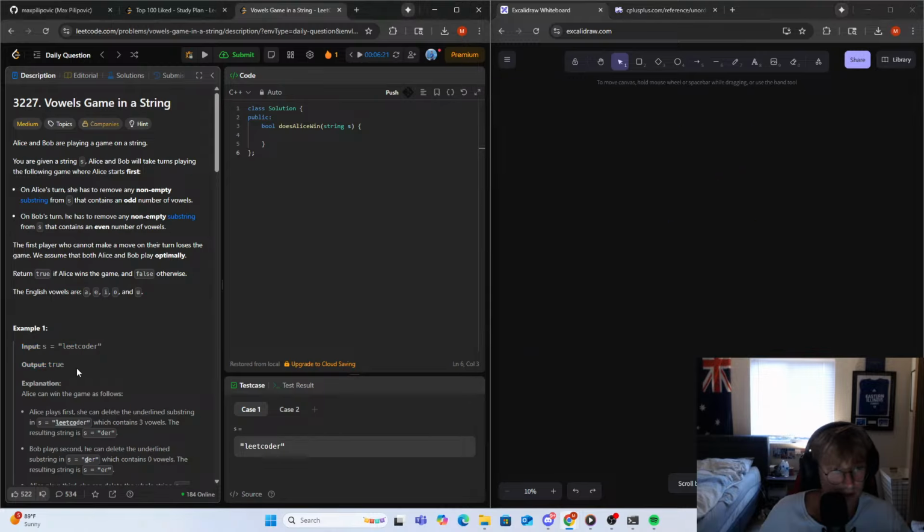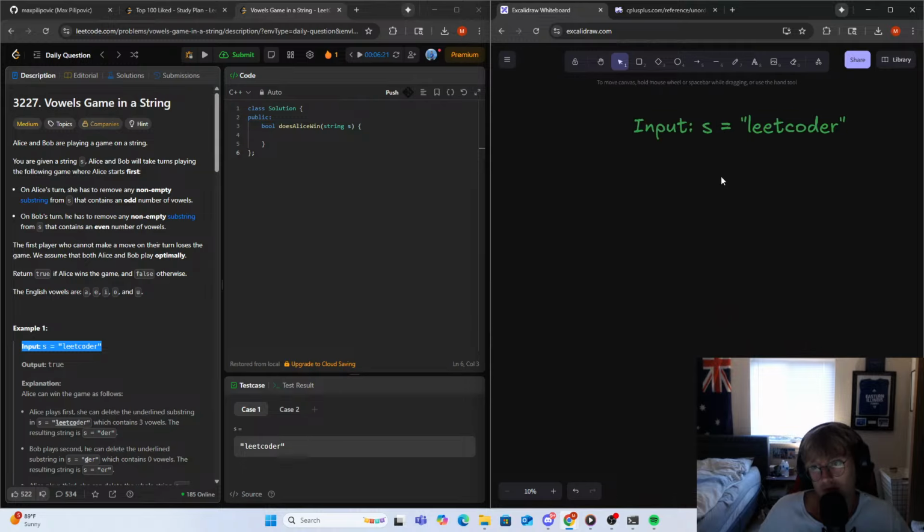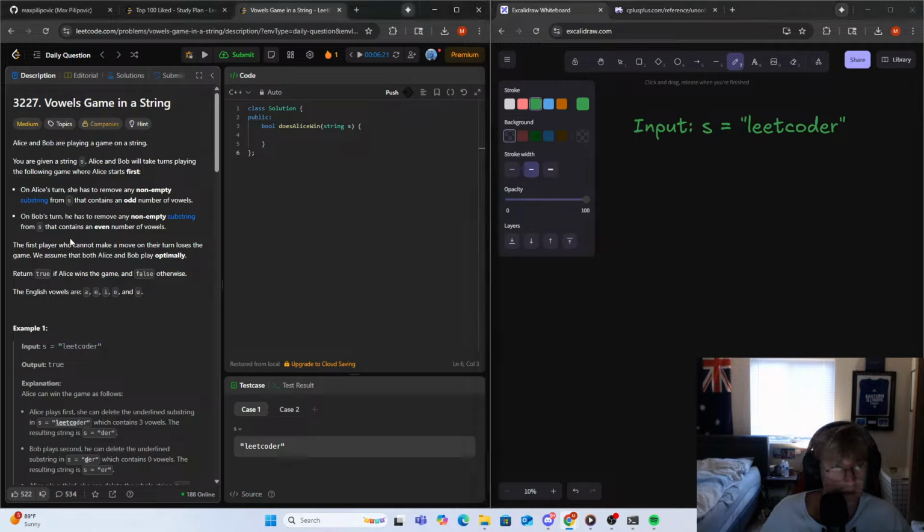Actually, let's get rid of that output. Let's use the input here. So we're given S, right? On Alice's turn, she has to remove any non-empty substring from S that contains an odd number of vowels.